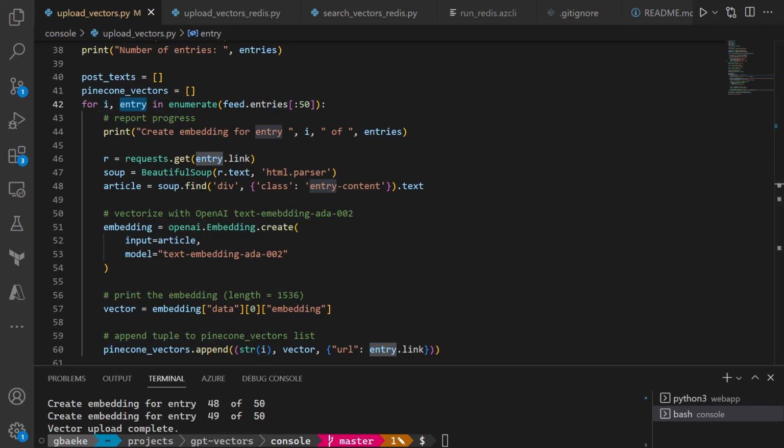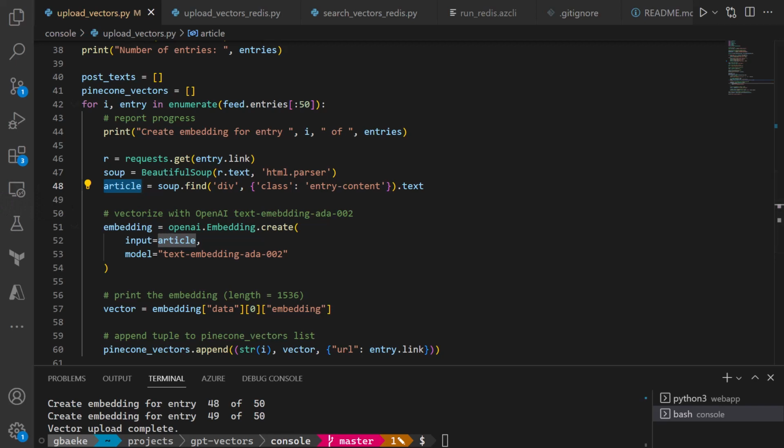Now note that the feed does not contain the full article, so we have to get that article using the requests library. So here we retrieve the full blog post from the entry.link. We then use Beautiful Soup to get that HTML, because it is HTML, and parse it into text. I don't want to see HTML code in there. And then I'm going to refine what Beautiful Soup returns even further by only giving me the contents of a div called entry-content. This is now our article. Our blog post is stored in that variable.